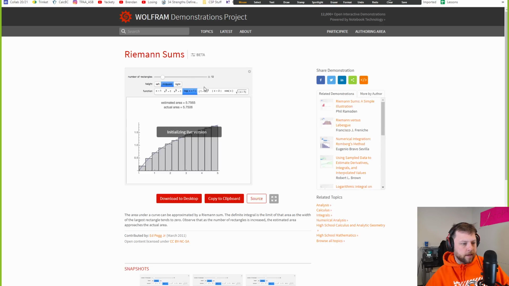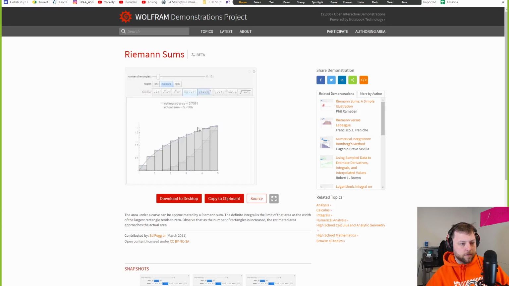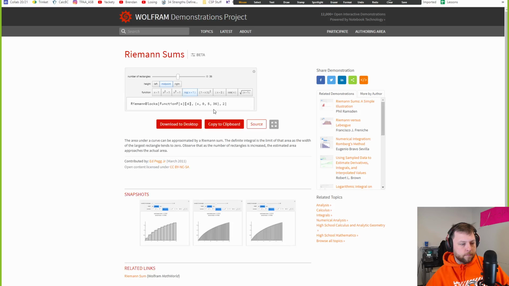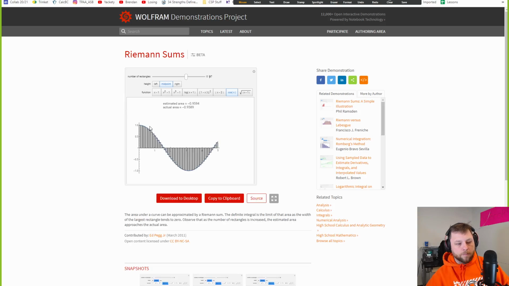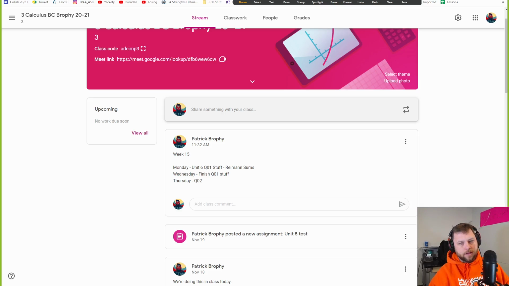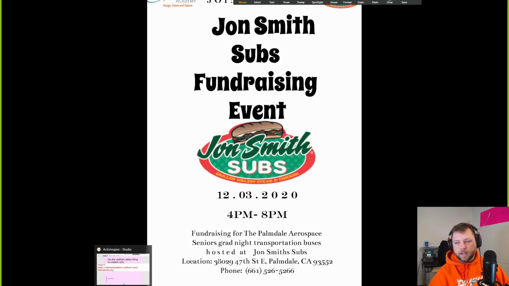Okay, so the idea is that the more I have, and if I choose one of these different types of graphs, the more rectangles you have, the better the approximation is going to get. Wow, this used to work really well. It would move this in live time. It's being really weird right now. The idea is the more and more you have, the better the curve. And guess what? If you get to the point where you have an infinite number of rectangles, that's where you get the actual area under the curve. Because if the width of the rectangles is infinitesimally small, then you are good.